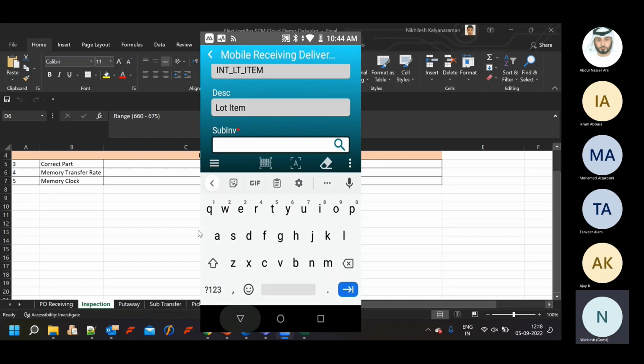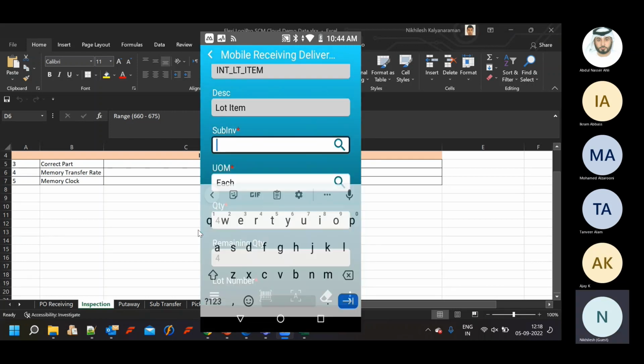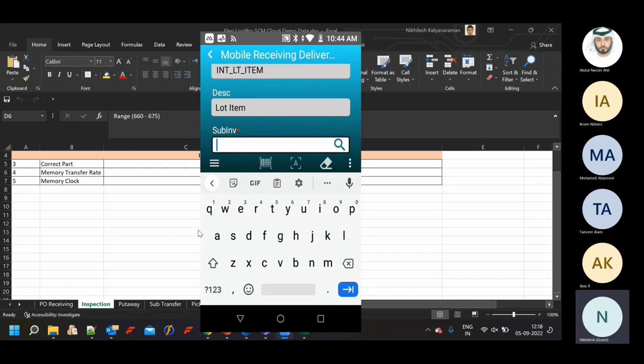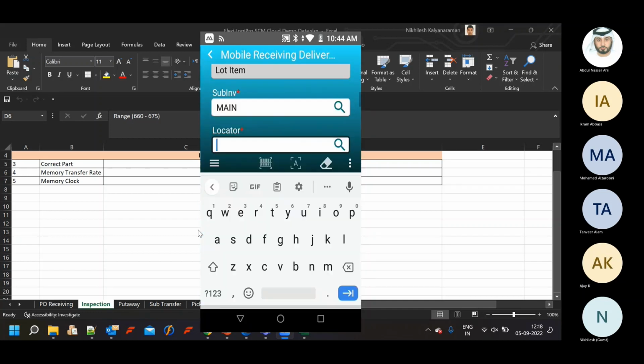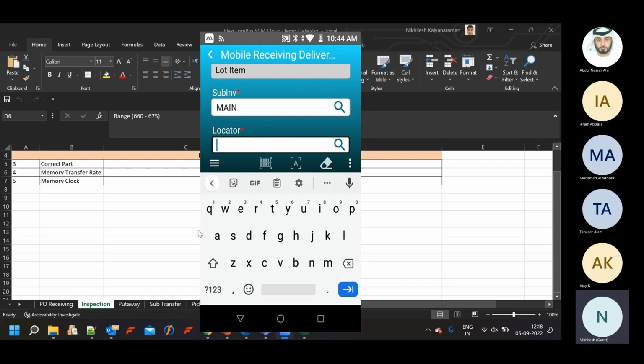Now, if you see, the sub-inventory has become mandatory, right? Earlier, in the receiving step, it was non-mandatory because you may or may not enter a stock. But when you do a put away, when you're actually moving to the inventory, you should enter a storage location. Typically, if your locations are barcoded, you can directly scan the barcode of your location, or you can select it from the list of values. So I'll just select a sub-inventory. Then if your sub-inventory is locator controlled, it will ask you for the locator, the row rack shelf combination that you have defined within Oracle.